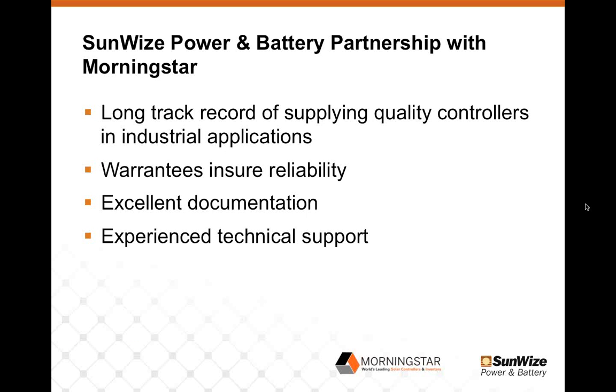So the reliability of these products, our engineers are the kind of engineers that do it the way that industrial engineers would want them to do it, with all the protections built in and automatic recoveries, and you have the right settings and system components so you'll be able to rely on these products for many years. In places where you have to go out in a helicopter or go to an island, people are going to go for the products that they really depend on for those applications, rather than something that you'd have in a car or a cabin. Although our products will perform great in any location, we design it for the worst case scenario.